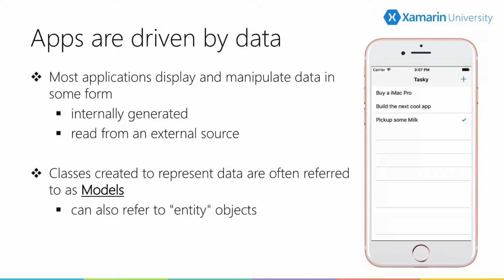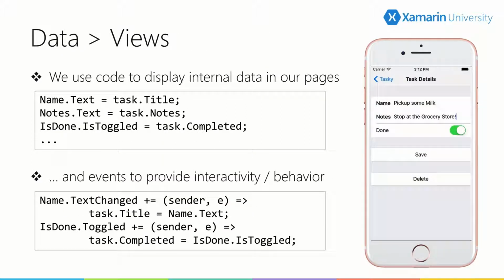That's also a model. But whatever it is, we have to get this data into something that can be consumed by our end users. And the classic approach to achieve this is shown here. In our code behind in Xamarin.Forms, we would just take the information from our model and assign it to properties that are exposed by the UI elements that we are using. By doing that, we move data from our model into the UI.